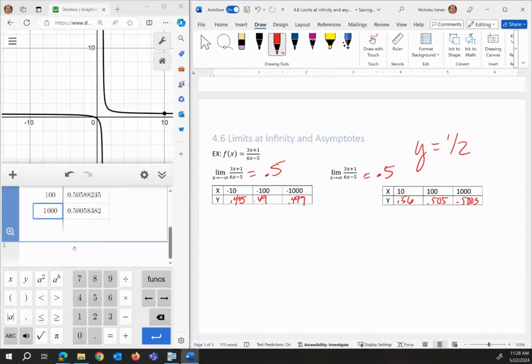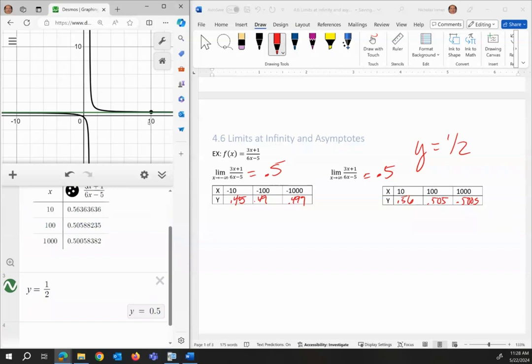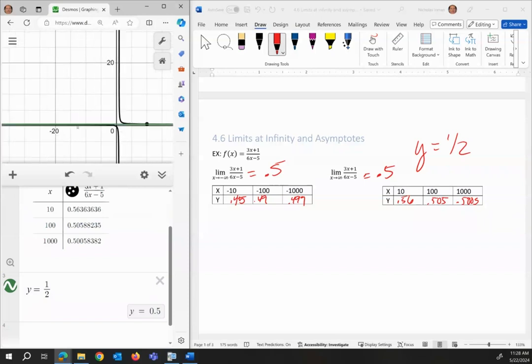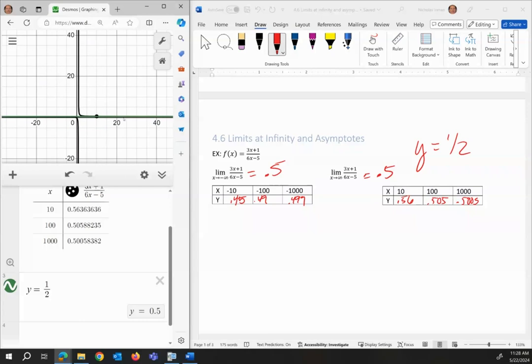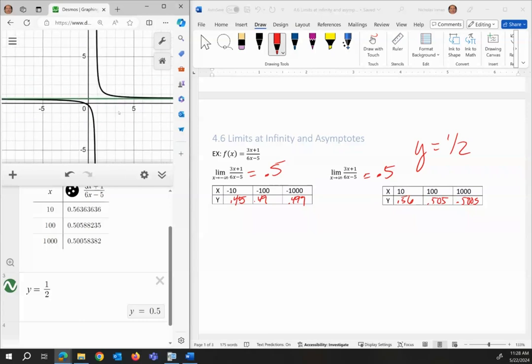Cool. If I graph that, we should see how the right side of this graph approaches that, the left side of the graph approaches that, and it doesn't really go past it. We don't have something else weird going on. But algebraically, how can we do this limit?